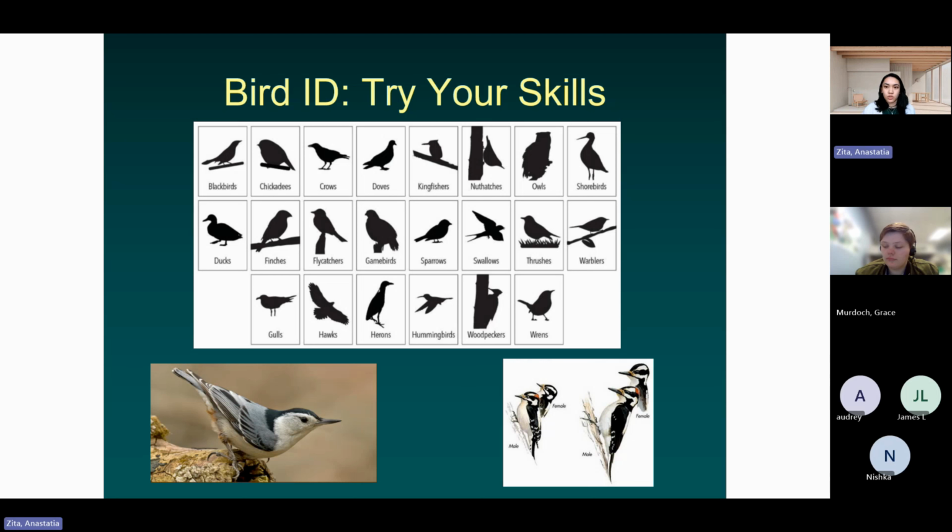So you can notice the large diversity of body shapes here. So if you look at, where is he? At this nuthatch on the left, you can notice its shorter neck and kind of squat body with its one backward claw on each of its feet, which actually helps in identifying them because it helps them climb upside down on trees if needed, which is not something that a lot of other birds can do.